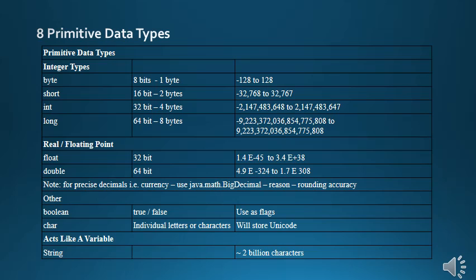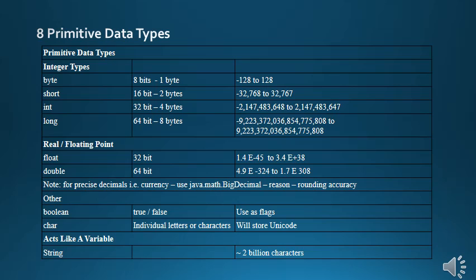Now if you look here, I have listed on the chart the different sizes: 8 bits, 16 bits, 32 bits, 64 bits. Okay, so a bit is a 1 or a 0. So for a short, that's 16 ones and zeros. If we go down to an int, there's 32. So we see that number's twice the size. And that's what gives us our max values for the different data types.